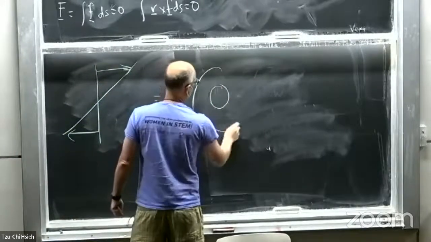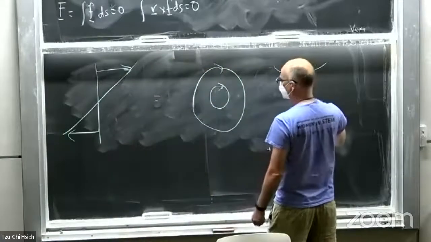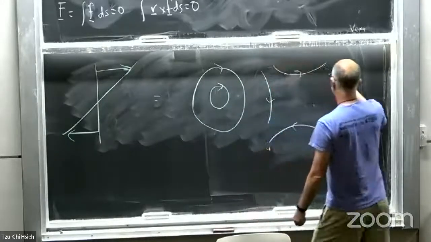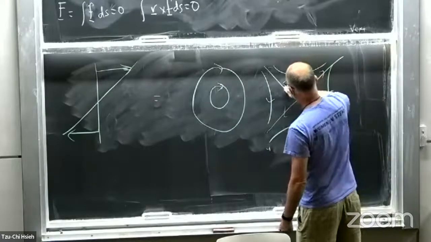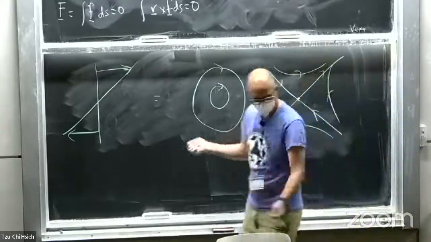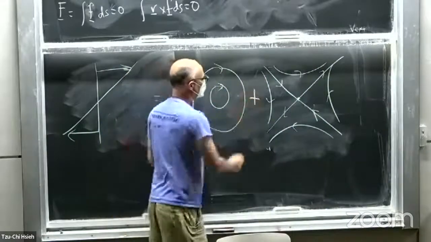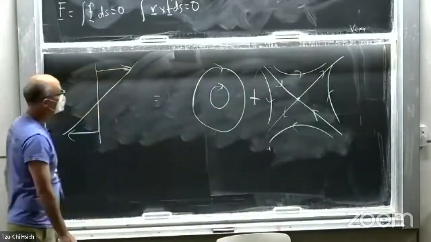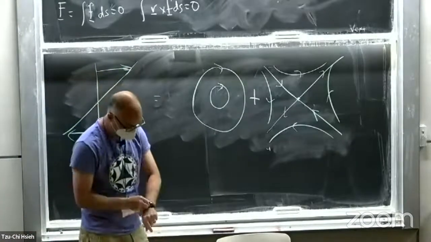So I can write it as, I think I wrote this down last time as well, this kind of sum of the extensional and rotational components. And you can see certainly, over here, I don't know what happened to the yardstick, but here's the uniform piece. And here you can see that the rod's going to tend to align along the principal axes of the strain. So that's the non-uniform component of the rotation.